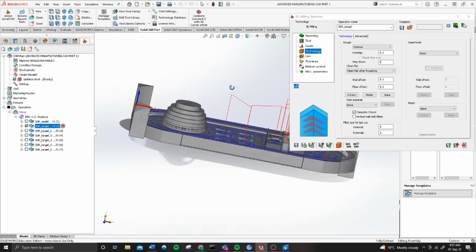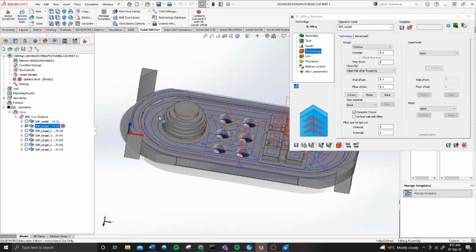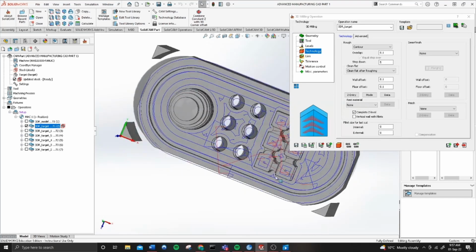So again, we're just trying to get the material from the inside of the pocket out now. The first operation got it down to the level. The second operation is going to take from inside the pocket, as well as trying to get material out of the cube features over here.